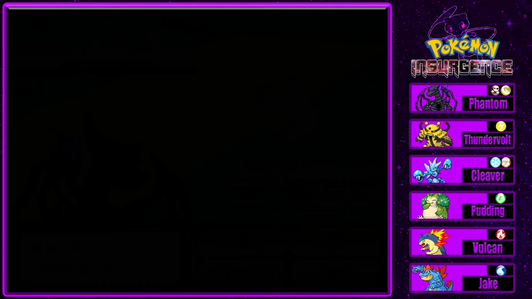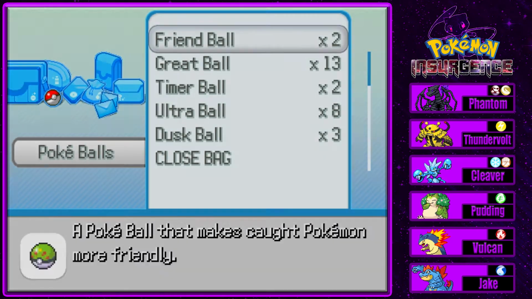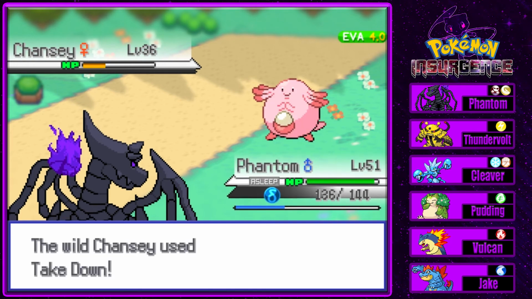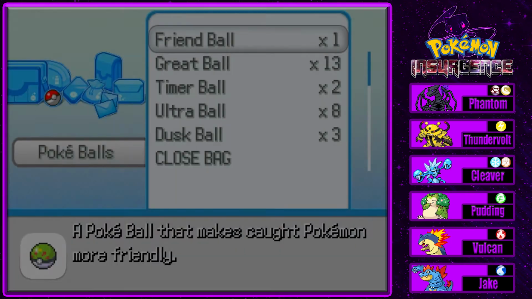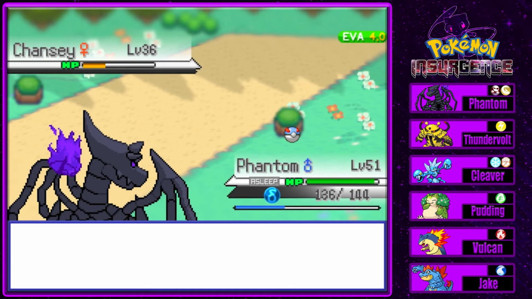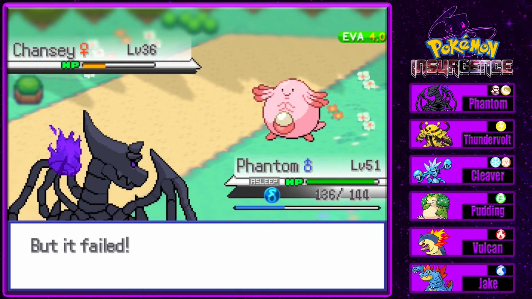Now it's getting harder to catch. You know what? We're throwing a friend ball. It wants to be friendly, so we will be its friend. No, we almost got it, though. Great ball. Go. And it almost went in, a great ball.